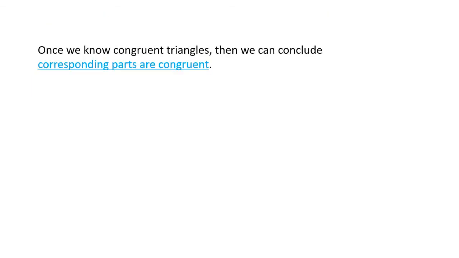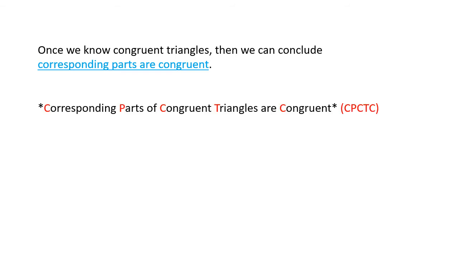Right, so first thing, we've talked about all unit. Once we can prove triangles congruent, then what can we prove about all of their corresponding sides and angles? We can prove that they're also congruent. So CPCTC, say it 5 times fast, it's a tongue twister, means corresponding parts of congruent triangles are congruent.